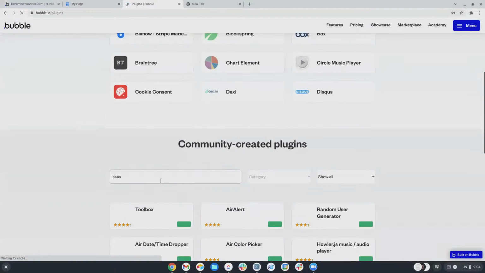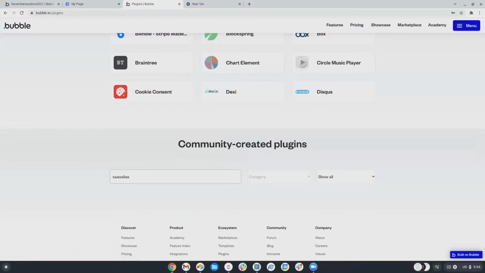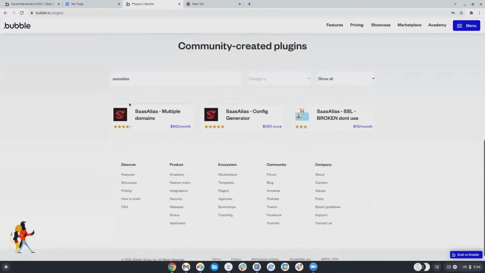I don't think so. So, SaaS Alias multiple domains, and I think it's like $100 once, and then it's $50 per month. You have to have both of them, because you have to pay for the one-time one, and then you have to have the $50 a month one.